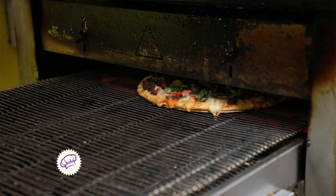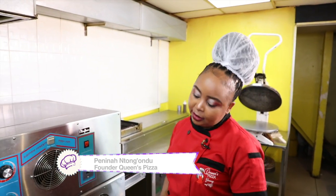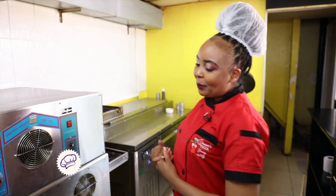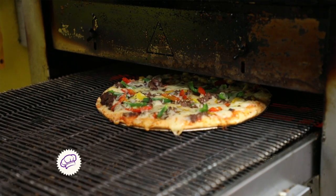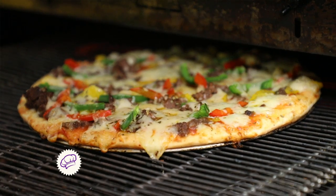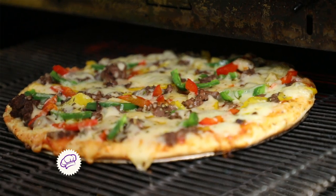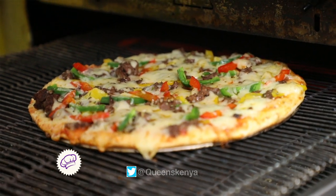I believe our pizza is almost out — let's give it about a minute and a half and it should be ready. Our ingredients — I invented them from home, so I haven't stolen anyone's recipe. When you come to Queen's Pizza, you get a unique taste you won't find anywhere else. The ingredients for this specific pizza are barbecued steak with our own secret recipe, capsicum, pizza sauce, and cheese. It's very simple to make, but the taste is everything, and the technique. I believe ours is the best because it has that homely touch — I made everything from home when I was baking there, and I still carry that homely touch to our first location.